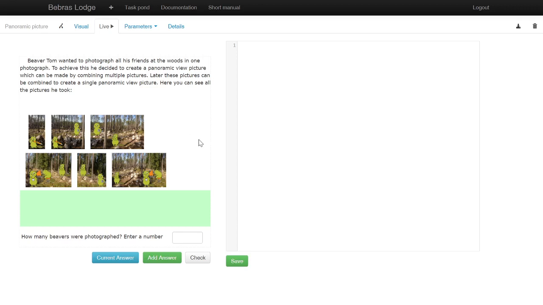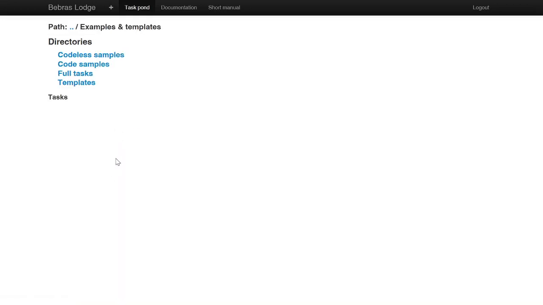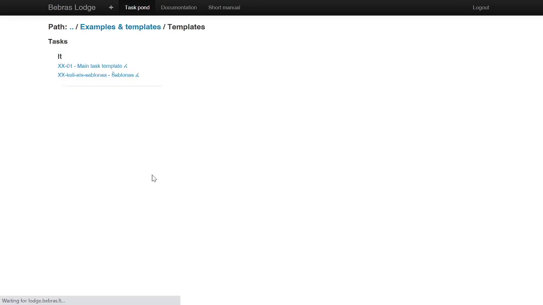So in order to do that, you need to copy and paste a small code from the temp examples from the main template in the templates folder.